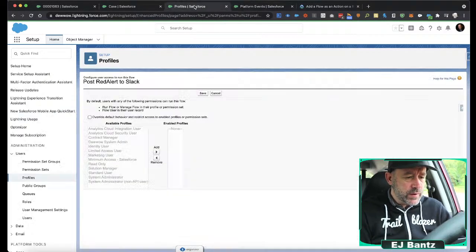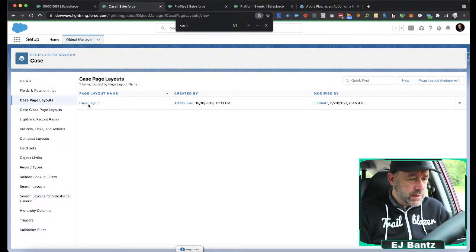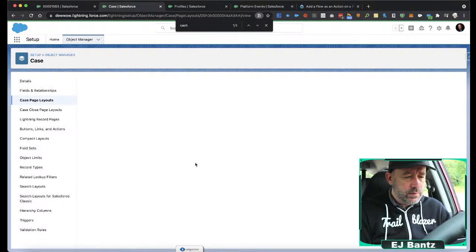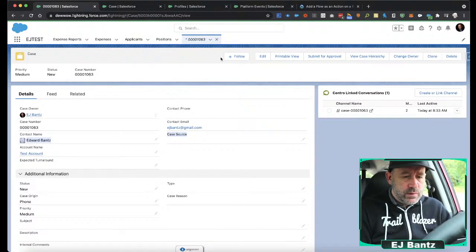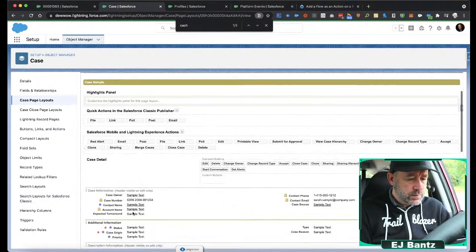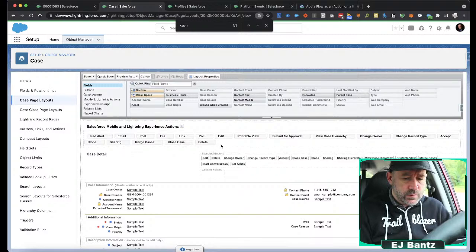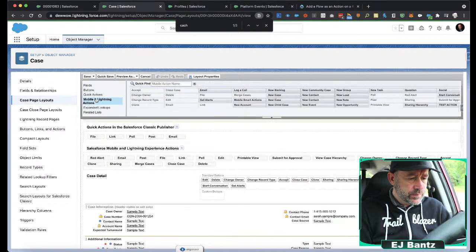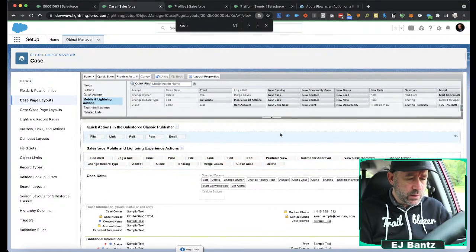Maybe just try, let's try rearranging buttons as a sanity check. Let's try adding log a call. Got some test action here too.